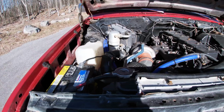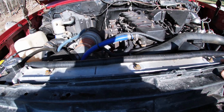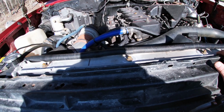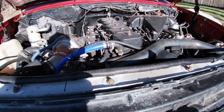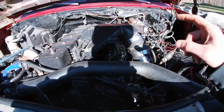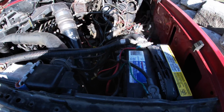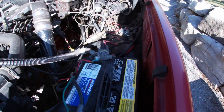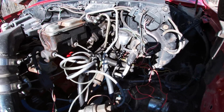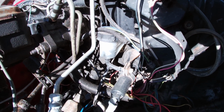And here it is. It's got an HX40 turbo on it. This is a stock 2nd gen rad and intercooler. It's got a 60 horse overflow valve, number 0 fuel plate. It's got the dual batteries on it. And this is a little bracket here I made up myself. I have next to no fabricating experience.